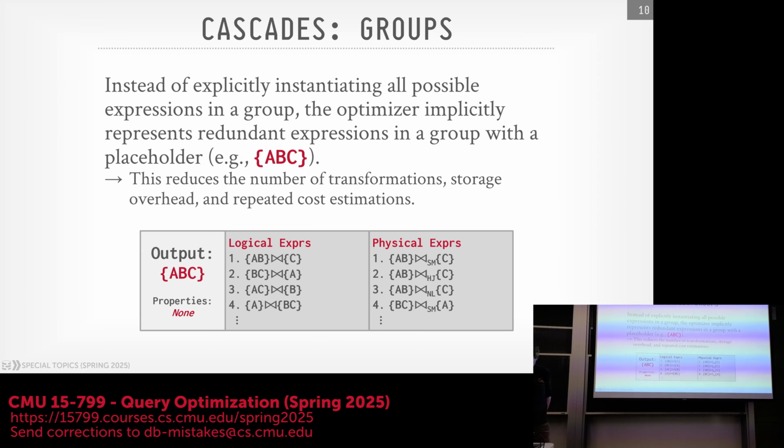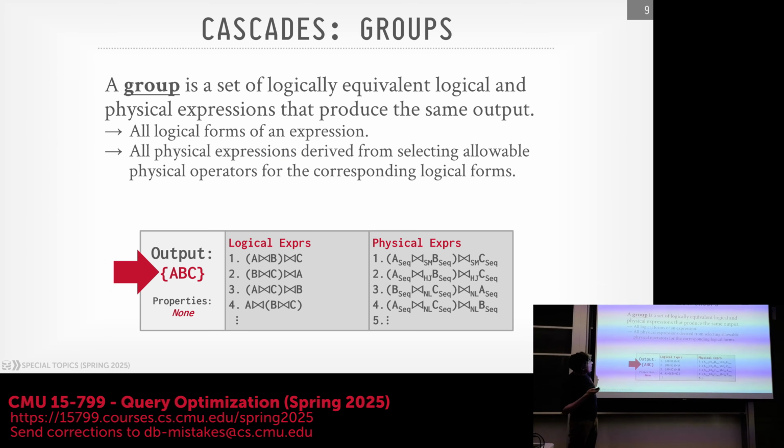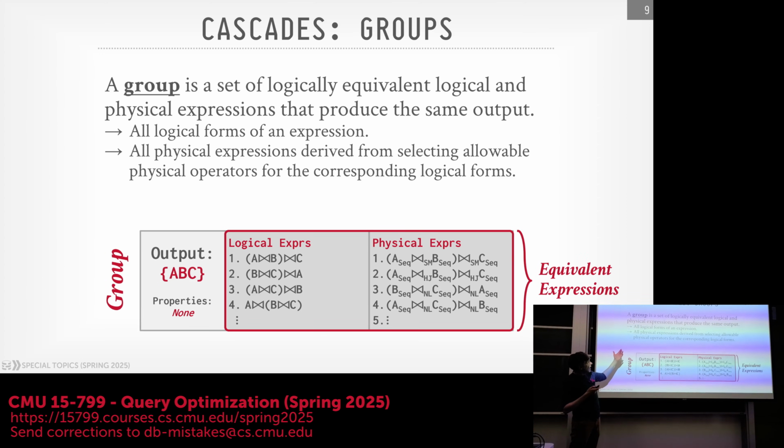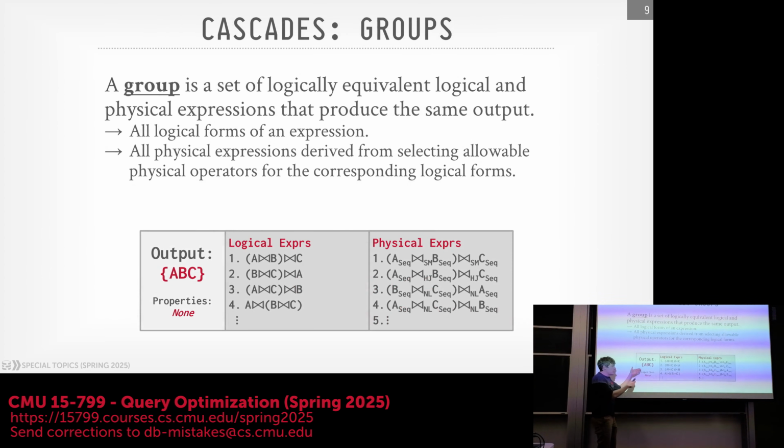Is that clear? Yes. So groups tend to have an input. Their inputs are other groups. His question is, can groups have inputs? I think I say that here. I don't say that. Well, an expression can have zero or more inputs, right? And so the group is just a collection of expressions that produces output. So implicitly by that, they have inputs, zero or more, right?